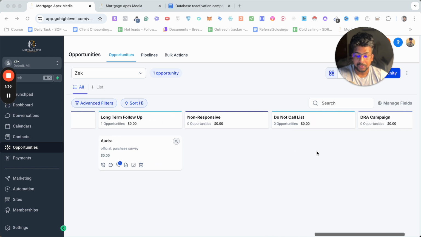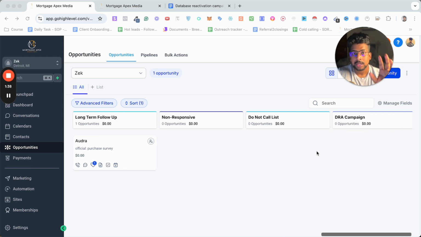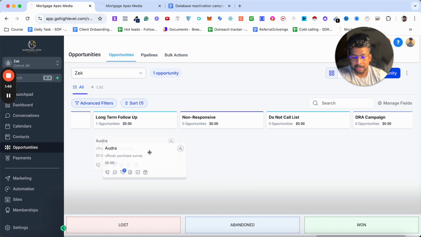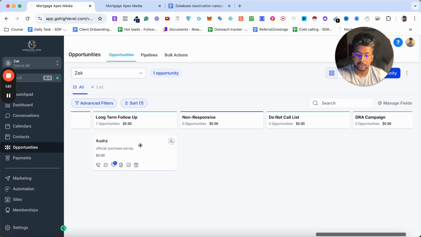Now suppose you have leads right now over here, you have two options. First of all, you already have existing leads in the pipeline, which you can just drag and drop to the different pipelines, of course depending on where you have the automation built up, right? Or what you can do is import all the contact list into Go High Level, and then just dump all the contacts into that automation workflow, right? I'm gonna show how you can do that.